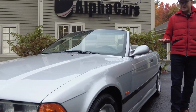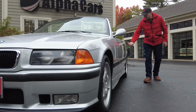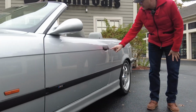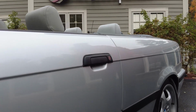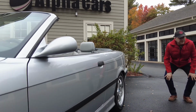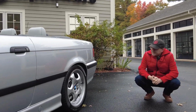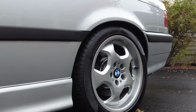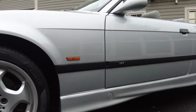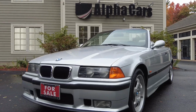This side of the car is factory original. We have not done any refinishing work or any body work. It's just what it is. We did replace these rubber pieces. There were a couple of rubber moldings we replaced. We were very lucky with the rims. As you can see, they look great. We installed new Pirelli tires, and we'll get into some other improvements we have done. So as you see, we've done new tires. We've done things like new brake fluid.